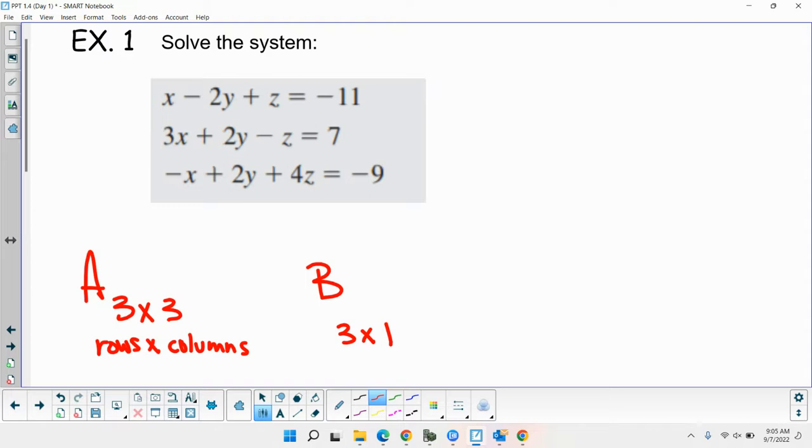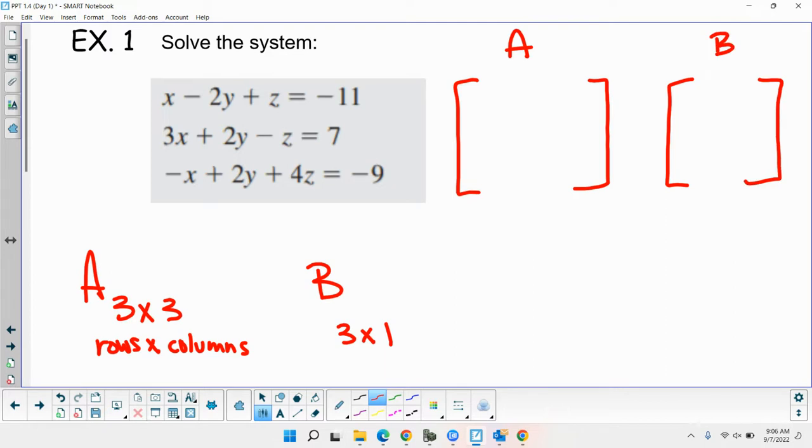Okay? Now, before you do this, you have to have everything lined up. You got to have X, Y, Z in each equation equal to some constant. So make sure all your X's are first, all your Y's are second, all your Z's, which normally it is, but just make sure. Okay? And then we're just going to use the coefficients. Those are the numbers in front of the variables to make our matrices. Okay? So my A matrix for this problem, and usually you draw matrices like that. So here's my A1. This is going to be my B1.